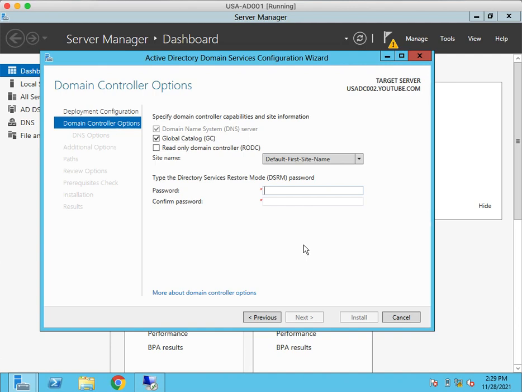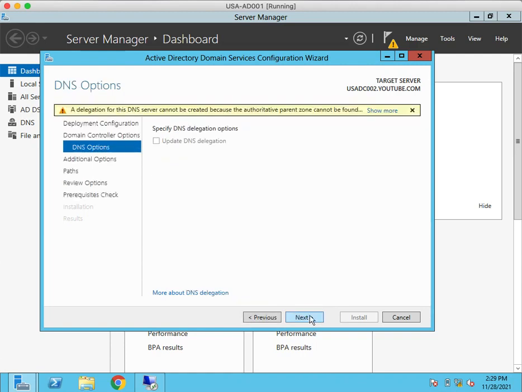So guys, please keep this password documented somewhere. Save it securely, so do not forget this password. I am just entering the password. So yes, I have entered the password.